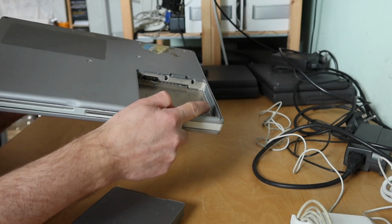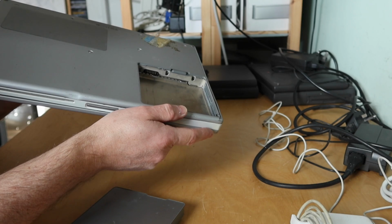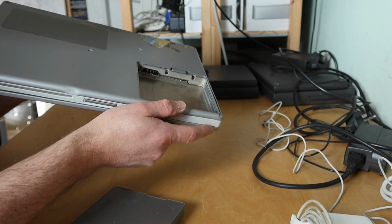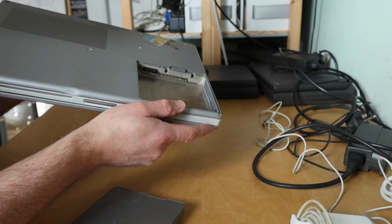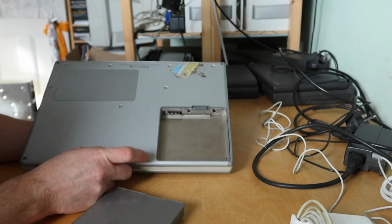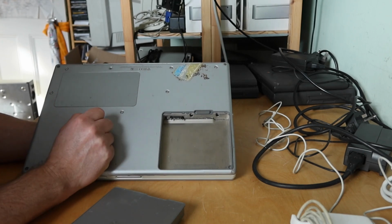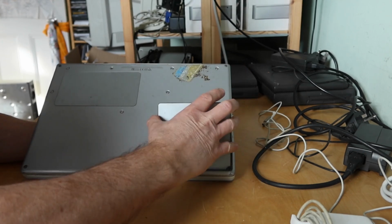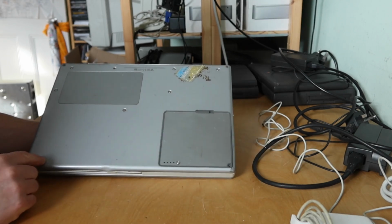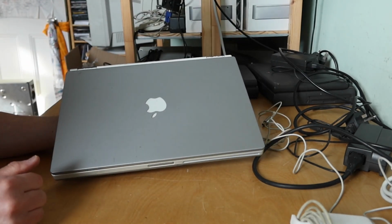So looking at the spec label, which is down here, it's a 1 GHz G4, 15.2 inches, 512 megs of RAM, 60 gig hard drive, SuperDisk, and 56K modem with AirPort. So this one has got the optional AirPort in, hopefully. Ah, there's a screw missing. Somebody's been in here, so it's possible it won't work even with a RAM change. It's missing a couple of feet off the front as well. Okay, yeah, so I think repairing that is a separate video.